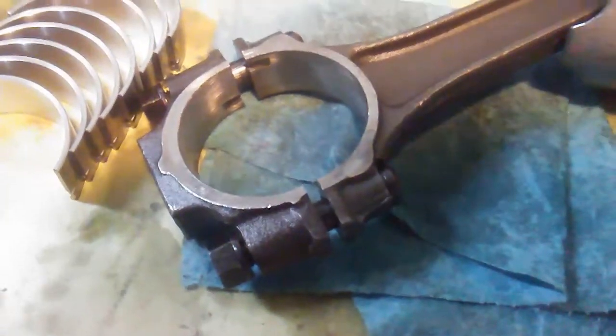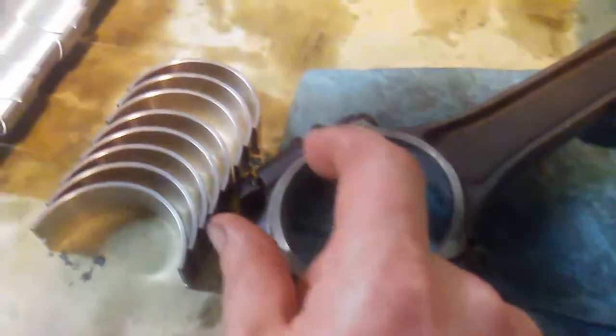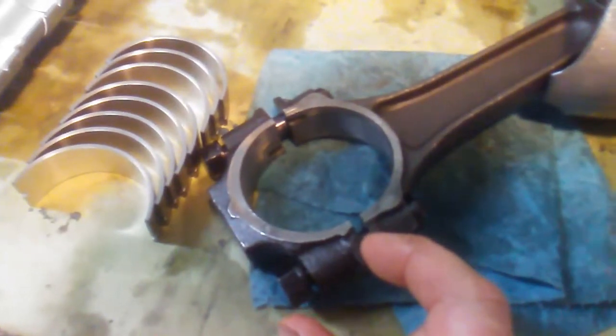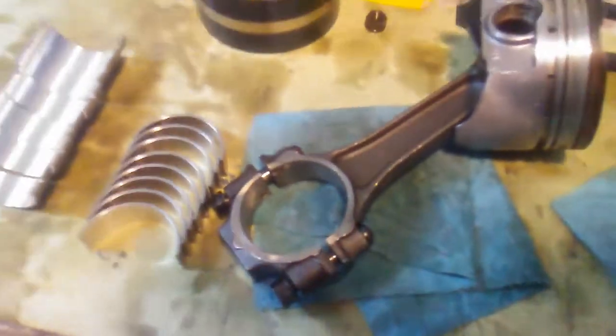So one of the other things when you're putting these together, obviously the rod cap won't be on. Put a couple pieces of some fuel line on the rod bolts, so whenever you slide that down into the cylinder, you're not dragging the rod bolt and hitting your crank or hitting the cylinder walls with it.